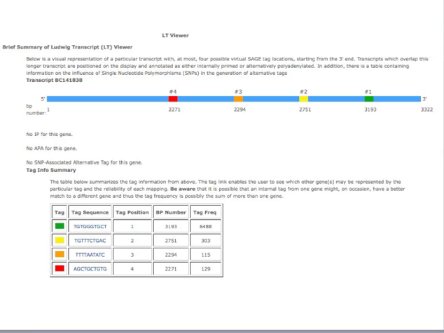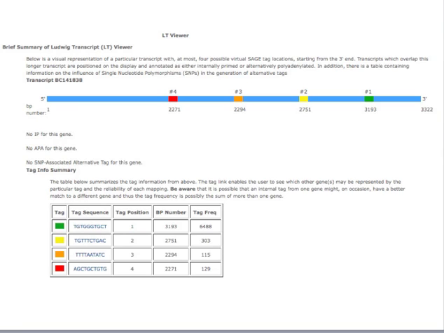The tag information is given below. So the one that we saw in the last one was tag number 1, TGTGGGTGCT. So that's tag number 1. And then it shows you the frequency that they found on the tag. So this one is at a frequency of 6488.